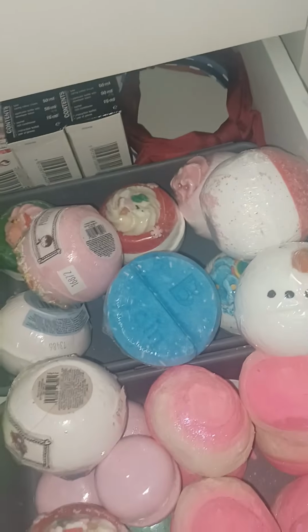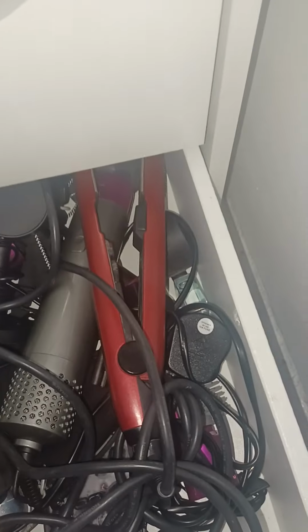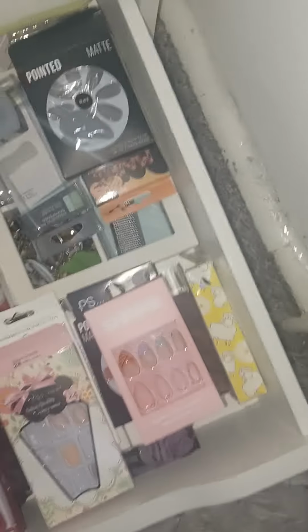In here then, I've got hair dyes, bath bombs, just other bath things and hair things. I think this one is straighteners, plugs, things like that. I do have this little felt frog in there that I want to make. This is quite good to put any film and stuff or just tech stuff in. So I've got this UV light from Super Beauty. And then this one then is nails. So I've got nail glue, perfumes, nail polish, fake nails, and then just random bits in there. And then again, there's my desk.